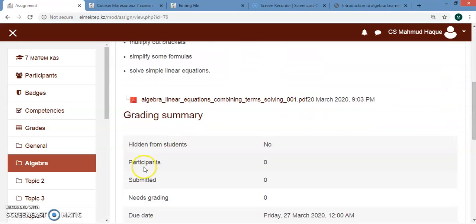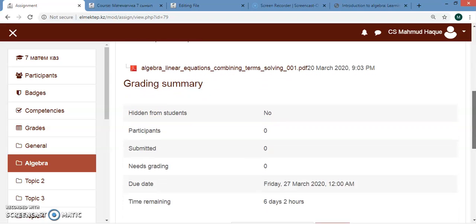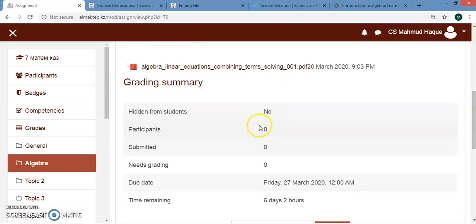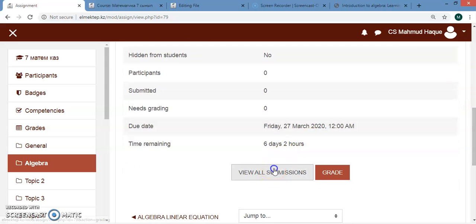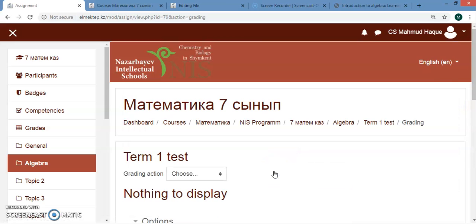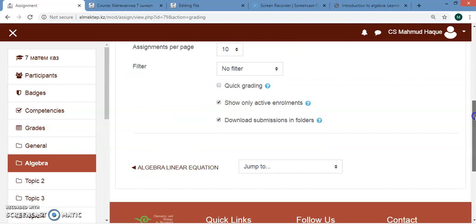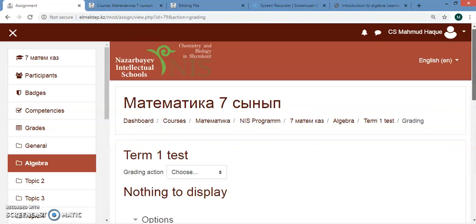There you go, and you will see how many people you have enrolled in that course. So once you get the students enrolled, you will see how many people are doing mathematics in grade 12, how many are submitting, and it'll tell you needs grading. So if 20 students submitted it and you've only graded 10, it'll say you need to grade another 10. And this is the due date. They have 6 days. And then you could view all the submissions, who has sent it, who has not sent it.